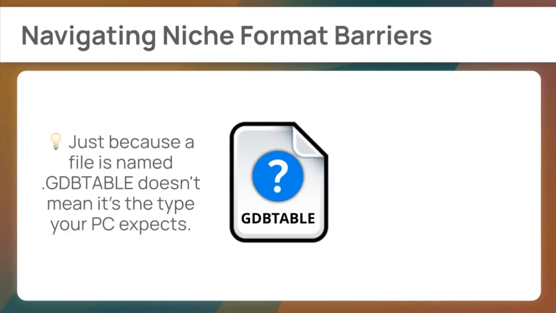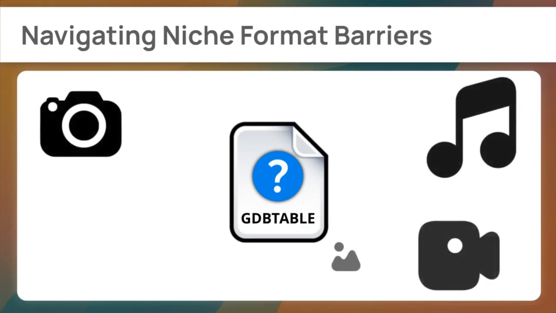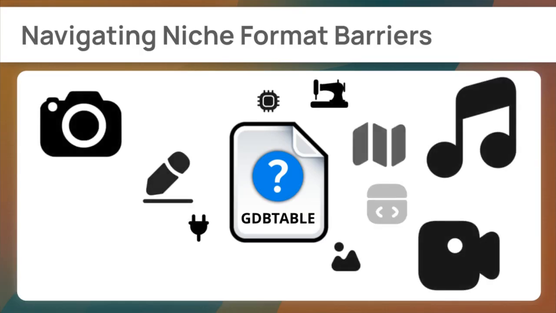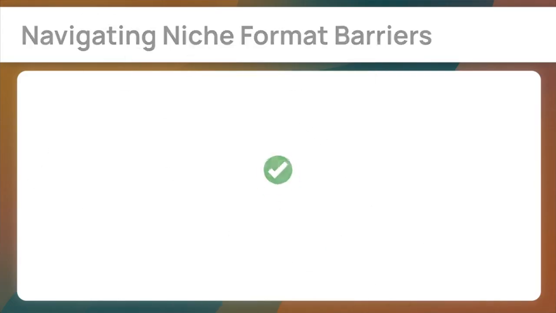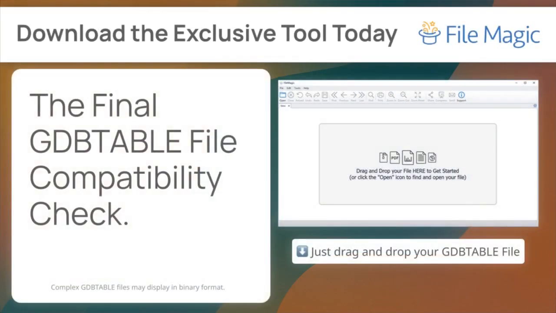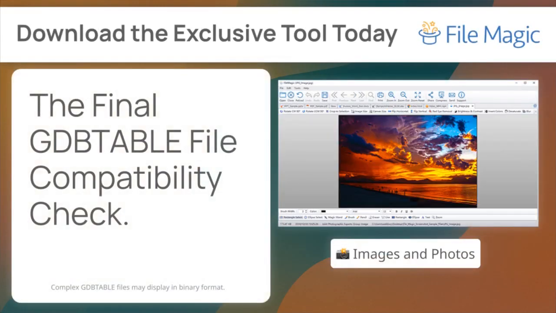If compatibility checks failed, it is likely because the file extension name is shared by different developers for unrelated formats, causing your PC to use the wrong reading language. You might consider a solution that focuses on the internal data structure rather than the extension name, which is often a practical way to attempt opening ambiguous file types. When your file is still locked, it means the file's header or structure is truly obscure.